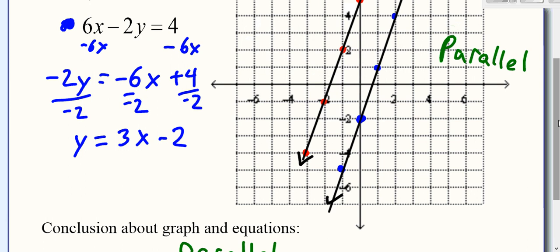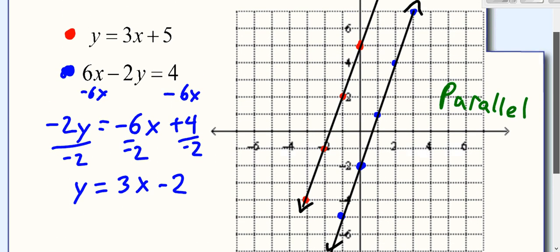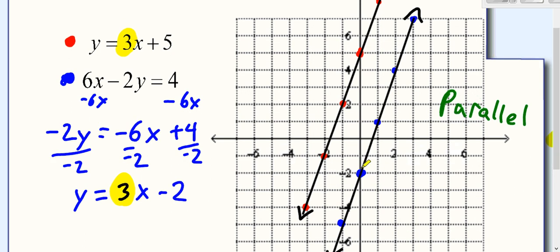Now, the key that we're going to look at right here, though, is why are they parallel? They have that same slope. They can't touch each other if they're going up 3 and over 1 all at the same time and they're not touching each other to begin with. Since this had a slope of 3 and this has a slope of 3, they have the same slope, which means they can't pass through each other because they're not touching each other at the y-intercepts, and then they both go up 3 over 1, so they're going to stay the same distance apart.